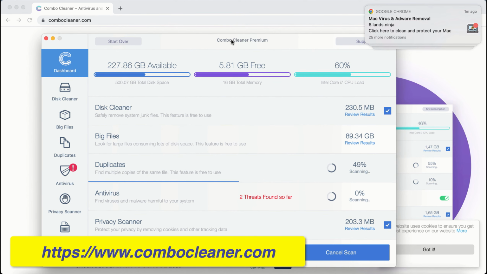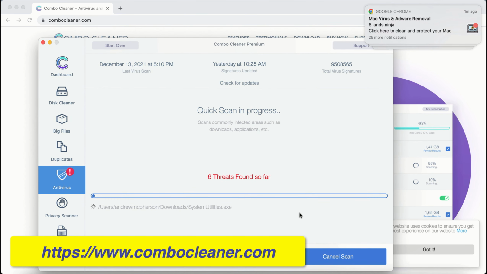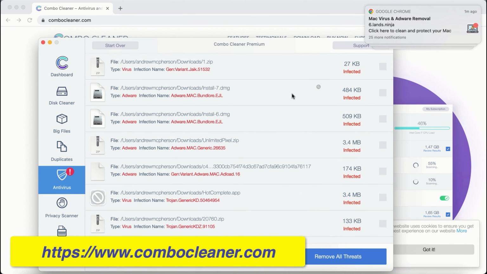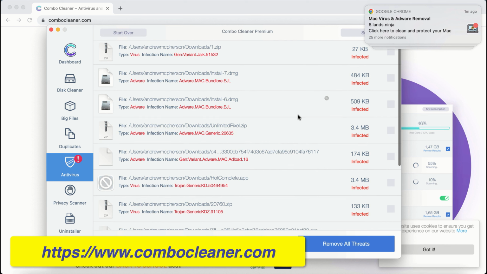Combo Cleaner is powerful enough to detect and delete threats like adware, browser hijackers, ransomware, all sorts of unwanted pop-ups, browser redirections, online scam, and other threats. At the end of the scanning, you will see the full summary of all the threats which were found. You will be able to know their locations, but I recommend that you consider upgrading to Premium as the best solution to keep your computer free of any other threats.